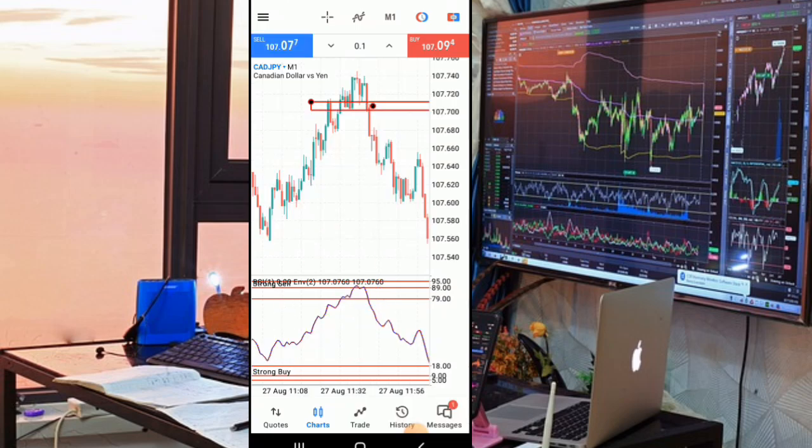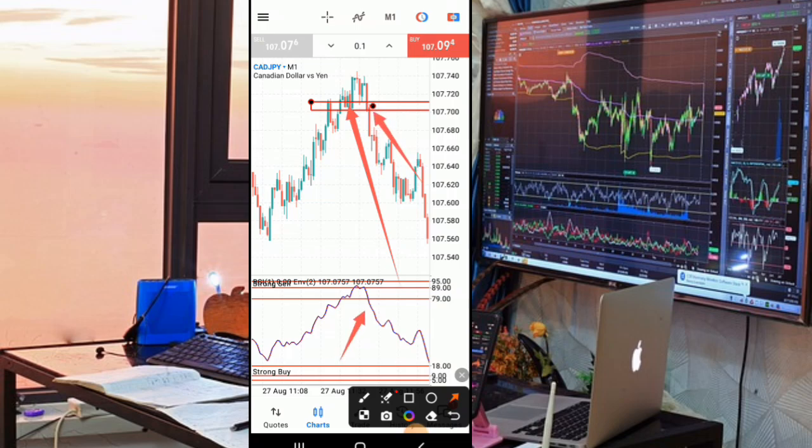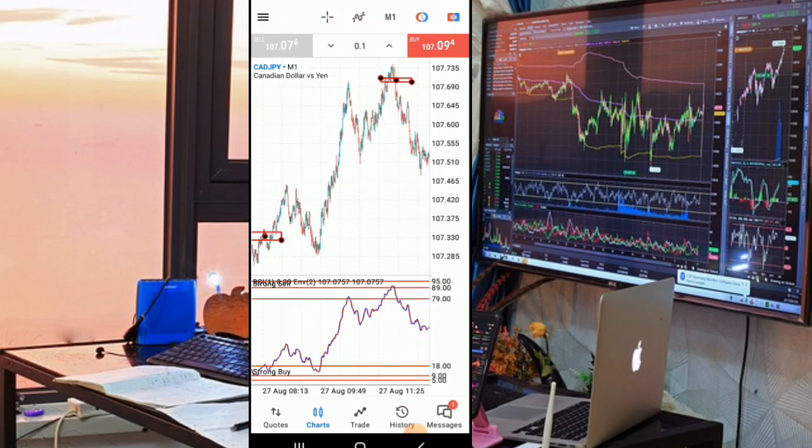So when we zoom in, we can see that the last step was just at that point over there, and then price came and broke the last step at that point. So that is why now we can make our entry. That's the reason why we've got that over there. So my dear friends, this is not that hard, really.